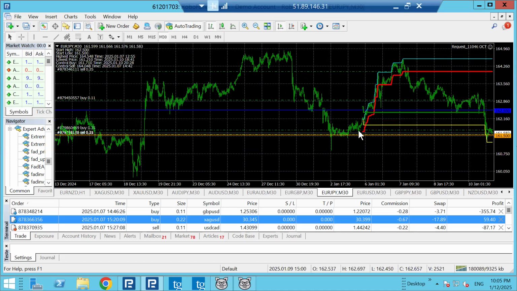Okay, so look at this as well. You can see initially 1, 2, 3, 4. So at this point, it was a buy upwards. And now that it's coming down, we have 1, 2, 3, 4. So at this point here, it becomes a sell. So now that we are here, we have 1, 2, 1, 2, 3, 4. So if it gets to this point here, the blue line, then it becomes a buy for the rest of the month.